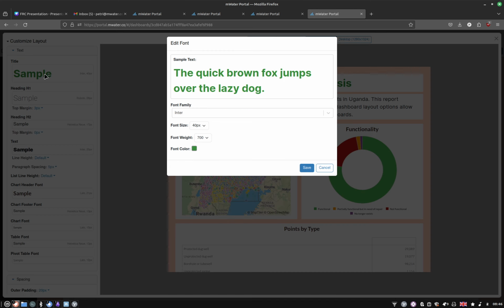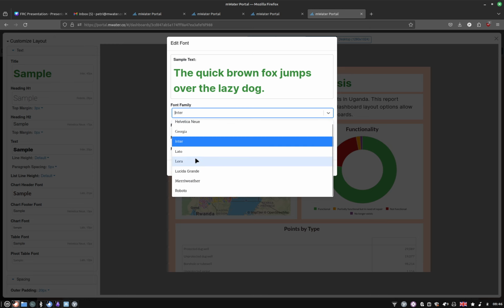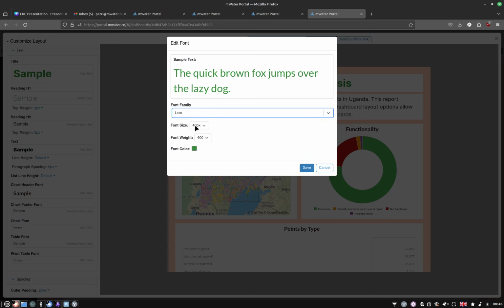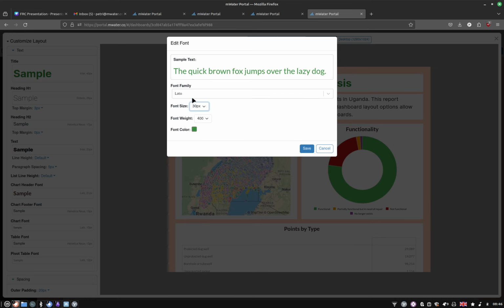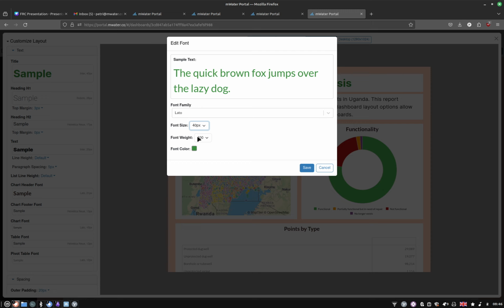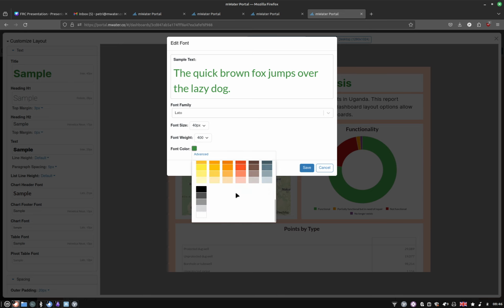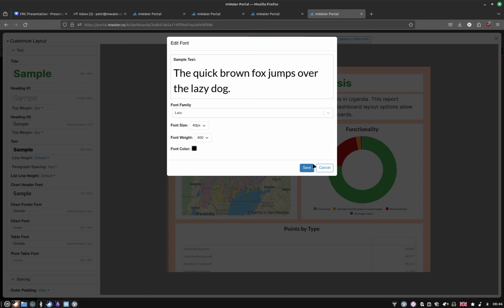Starting with the title, I can take a look at the sample, choose between a number of nice fonts, adjust the font size, the standard font size for a title in my dashboard, as well as the font weight if I want to make it thicker or thinner, as well as the font color, maybe just a standard black color in this case.